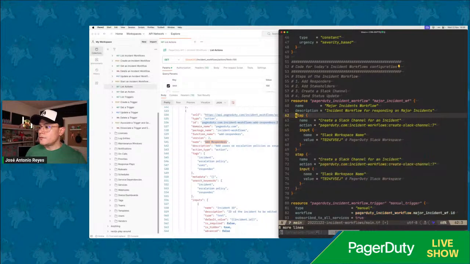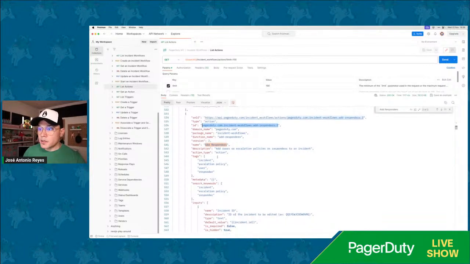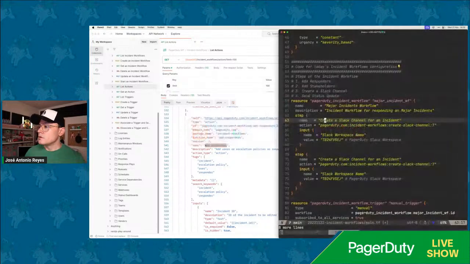This will be the first step, and the name will be, I also recommend you to use the same action name, which in this case is add responders. You can put whatever name you want here because it's open to be customized.